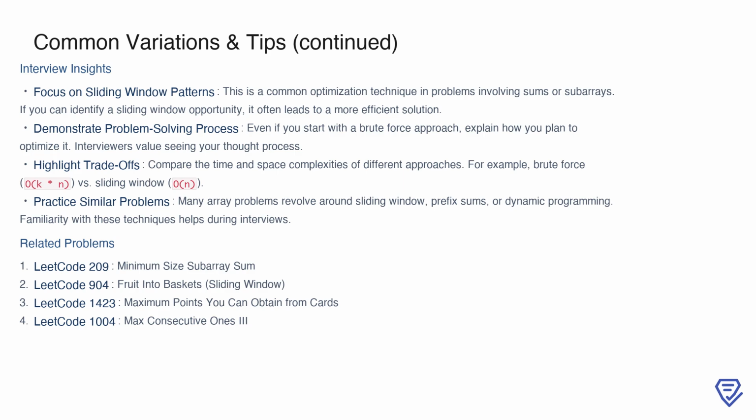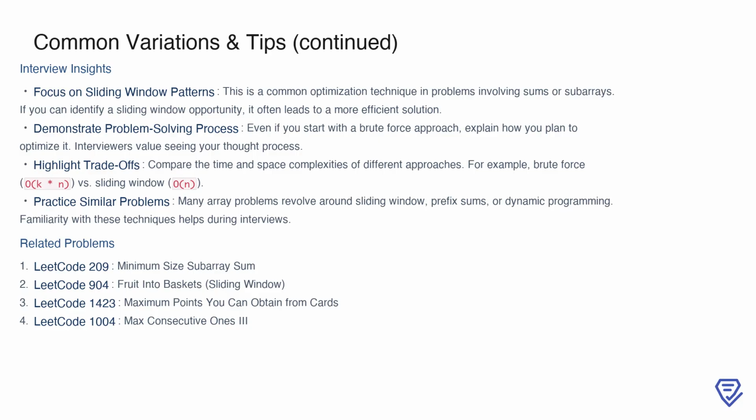Additionally, make sure to articulate your problem-solving process. Even if you start with a brute force approach, explaining how you plan to optimize it shows interviewers your critical thinking and adaptability. It's also helpful to highlight trade-offs between different approaches. For instance, comparing the time and space complexities of brute force at O(k*n) versus sliding window at O(n) shows a deeper understanding of algorithm design.